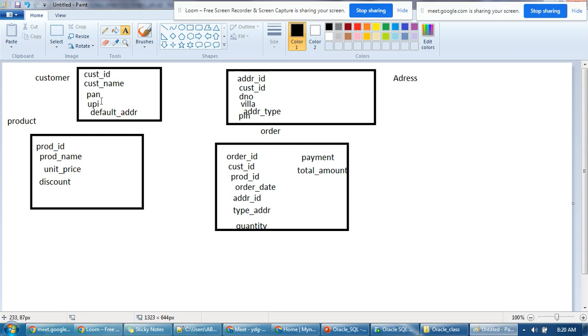Normally, if you don't have the record in the customer table, you cannot place the order. You should have the record in the customer table, and also the record in the address table for each customer ID. You cannot place an order without a product ID. So I want the data and table definitions tomorrow.